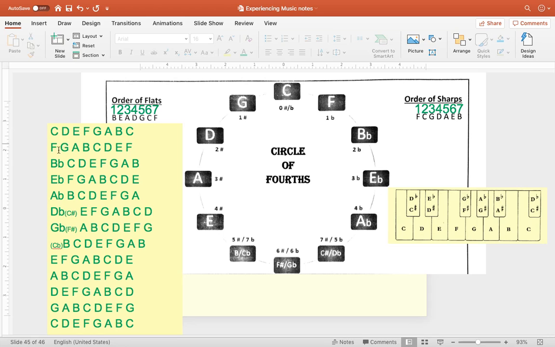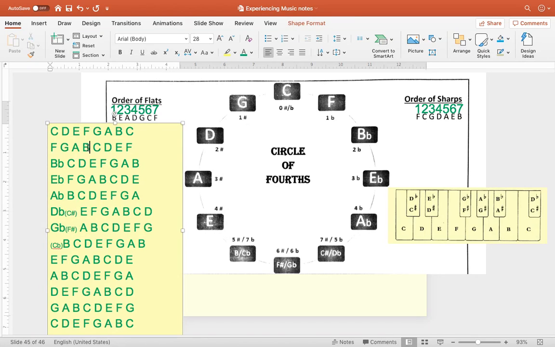So let's go over here to this chart. I've written out all of the letters to all of the scales, but I have not put in the sharps and flats. So let's do that now. C to C has 0 sharps and 0 flats. So that's just the C scale written out already. The F scale has 1 flat. So from F to F, 1 of every letter. If it's 1 flat, it's got to be B flat. So there's the F scale.